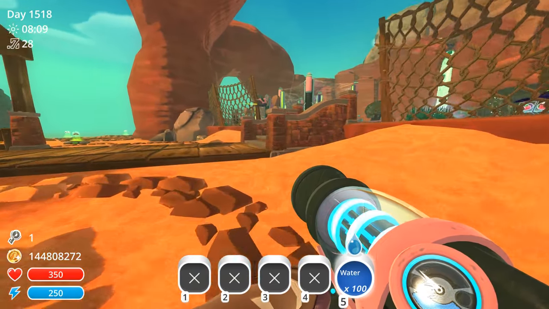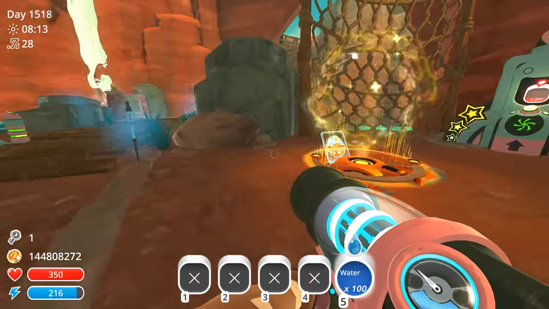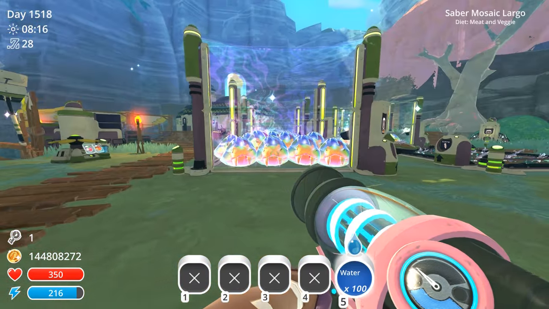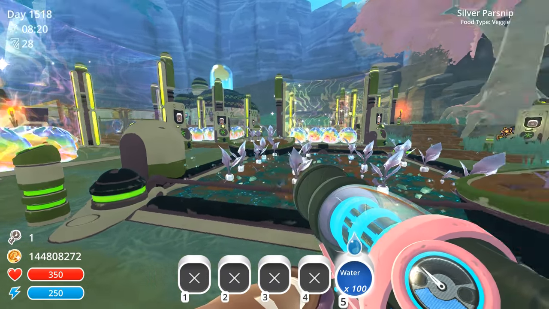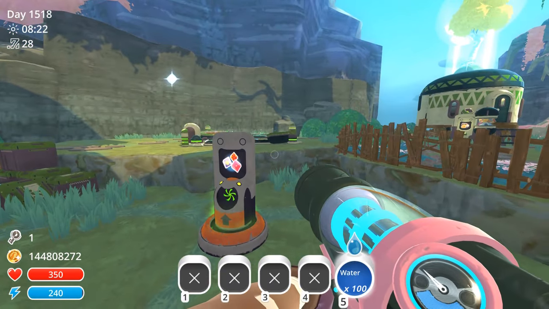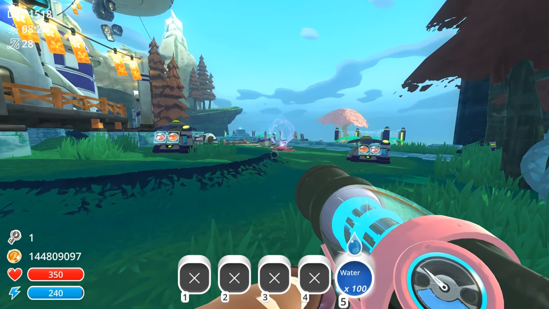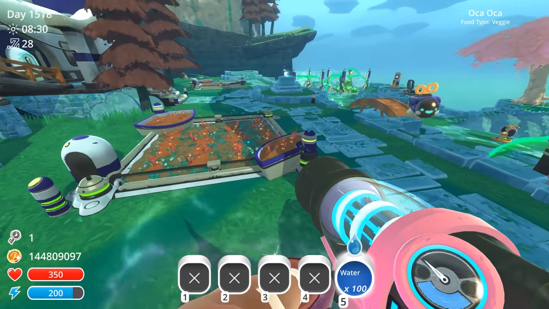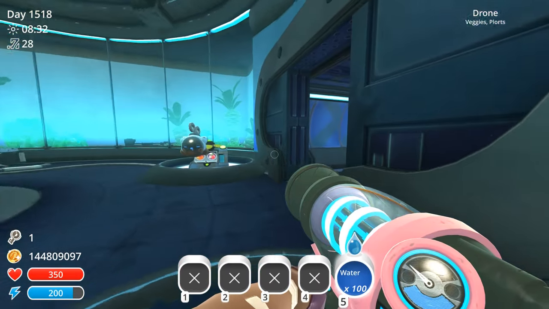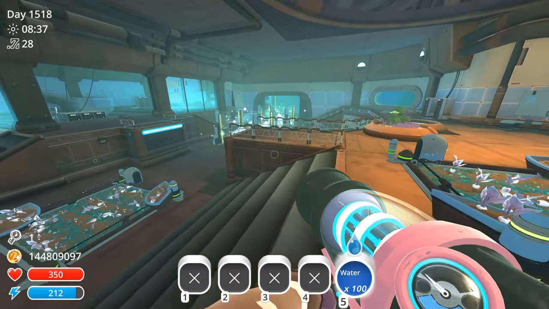In the lagoon, I've got 2 corrals with boom Dervish slimes and 2 gardens with prickly pears. In the wilds, I've got 4 corrals with mosaic saber slimes and 2 gardens with silver parsnips. At Mochi's Manor, I've got 2 corrals with rad hunter slimes and 2 gardens with oka okas. And lastly, in Viktor's zone, I've got 2 corrals with crystal mosaic slimes and 2 gardens with silver parsnips.